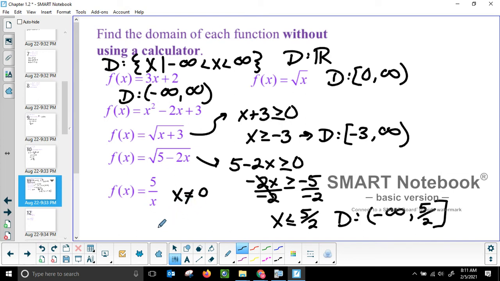Well, if we want to write that in interval notation, we say, okay, we can go all the way from negative infinity all the way to 0, but we can't include 0. That's why I have the parentheses. And then I have to union that with 0 to infinity, again, not including 0. So this basically says that I can go from negative infinity to infinity. I just can't use 0.